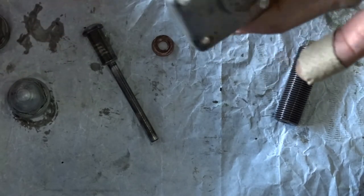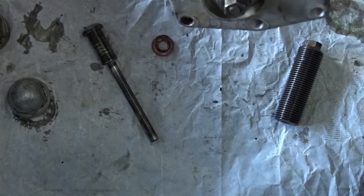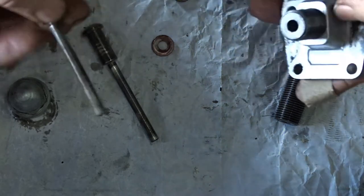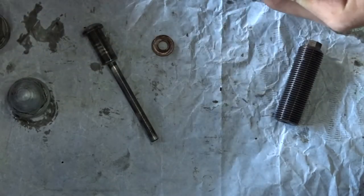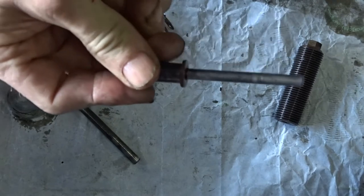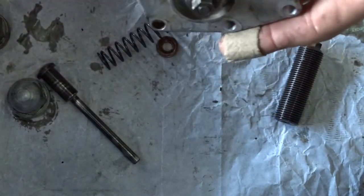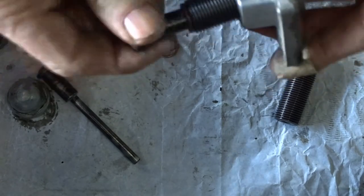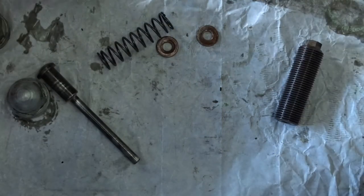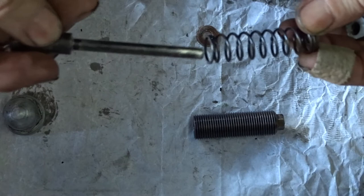So if you can see it going all the way through, then you know you've got the copper washer missing. Don't try and force it. If you tighten it up and it's flush, leave it where it is. If you tighten it up and you can still see it coming through, you want to take it apart and find the right washer that goes in there, because the spacing of that washer is exactly right for when the spring's fully compressed and that's level - it's in the right place, and you'll get no tapping noise. So make sure you've got the washer and you can't go wrong adjusting your cam chain.